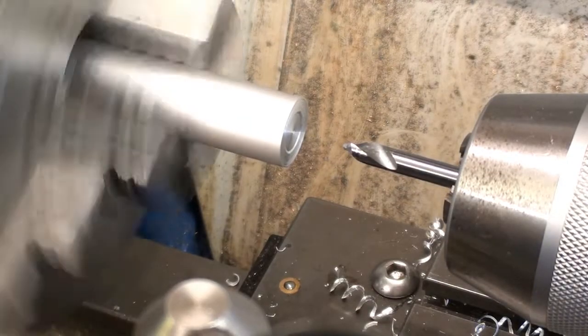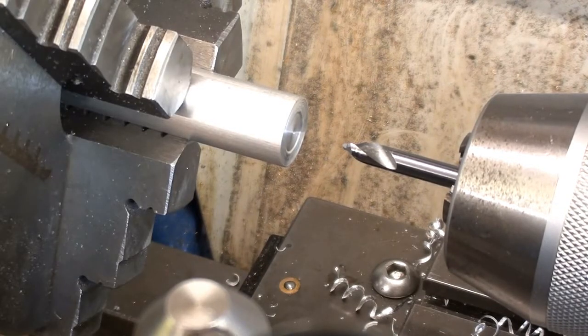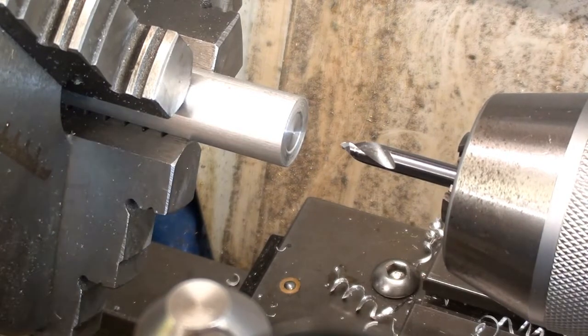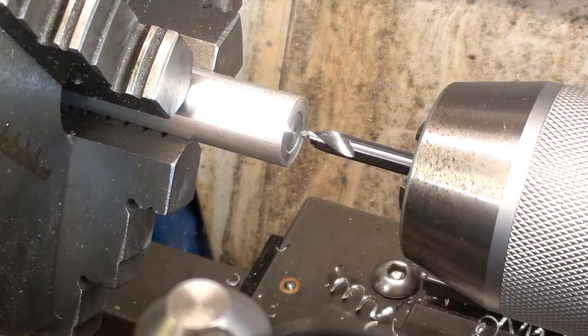I'm starting off with the, turn that off so you've a fighting chance to hear what I'm saying. I'm starting off with a spotting drill. I prefer those to centre drills, which a lot of people on YouTube use. In my opinion, they're for making centres, and a spotting drill locates the tapping drill, or any drill really, more accurately. But here we go, here comes the noise again.